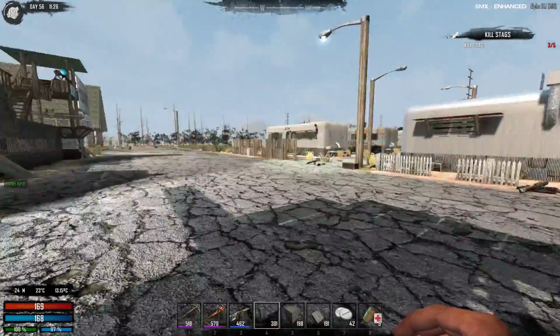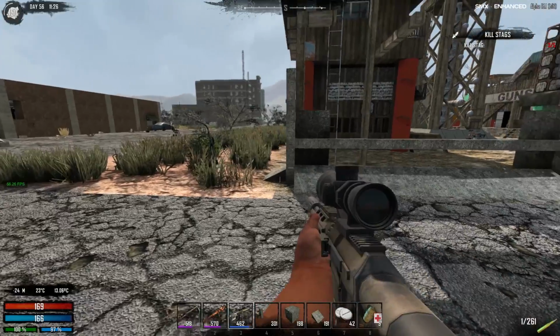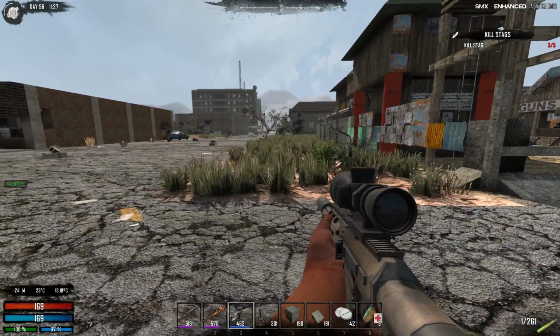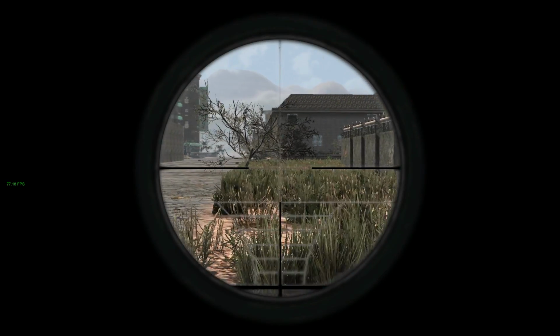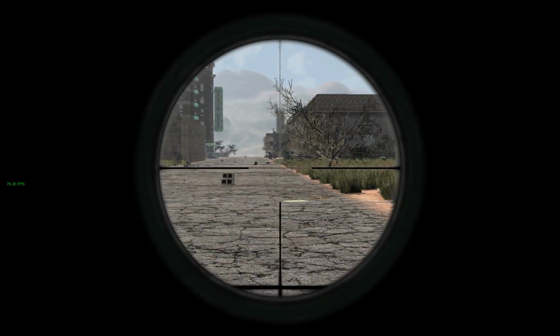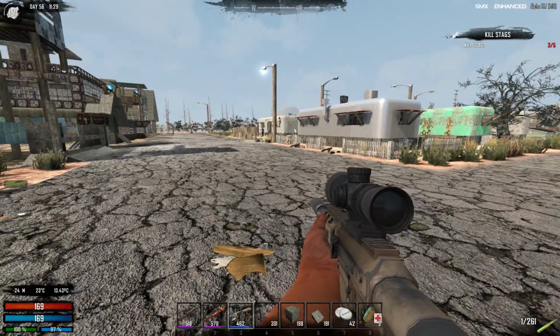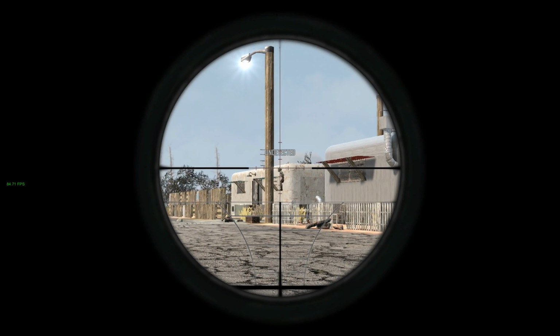Okay, this is looking serious. Oh, I can hear something. This is looking seriously weird. I could hear some breathing, but I don't know where that came from. Is that a wandering horde? Oh, there we are. Oh, okay, I wonder if that is a wandering horde.